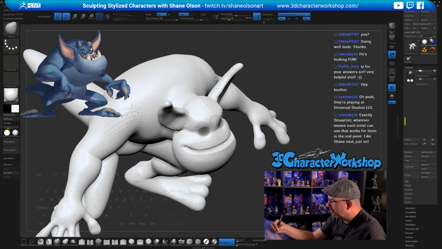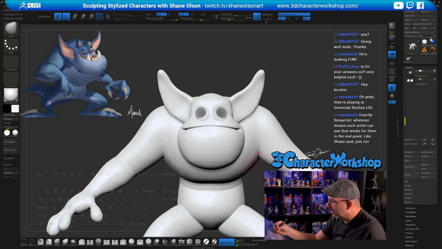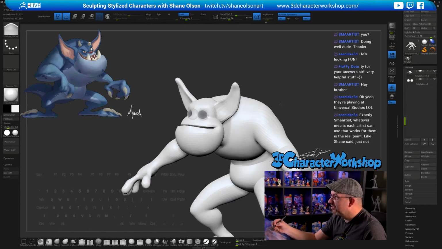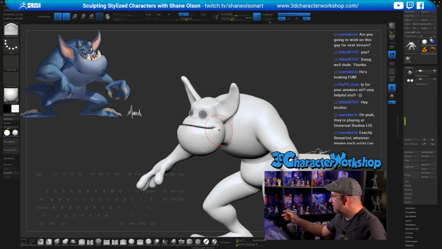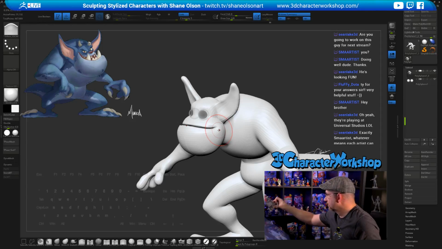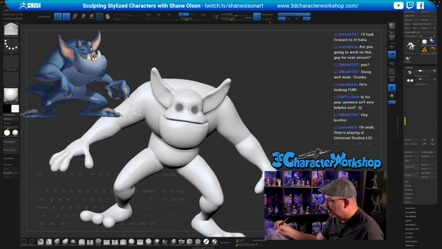Yeah, I'm doing good. I need to message you after this, man. I need to get you taken care of. I was just showing everybody the end sculpt, this guy. So Smartest is Steven, and he helped me key this guy. Super cool. I got to get him painted.